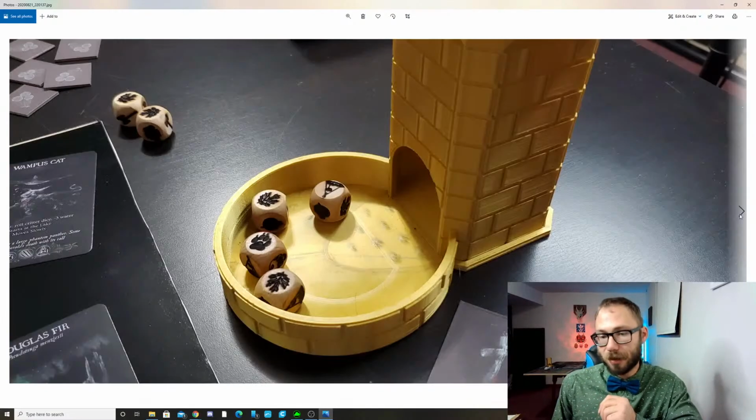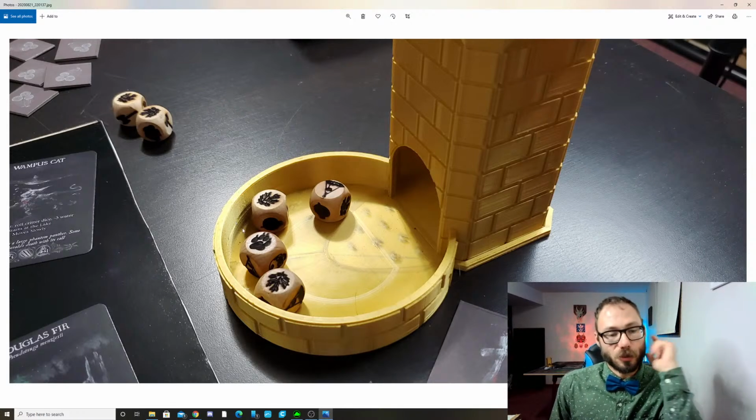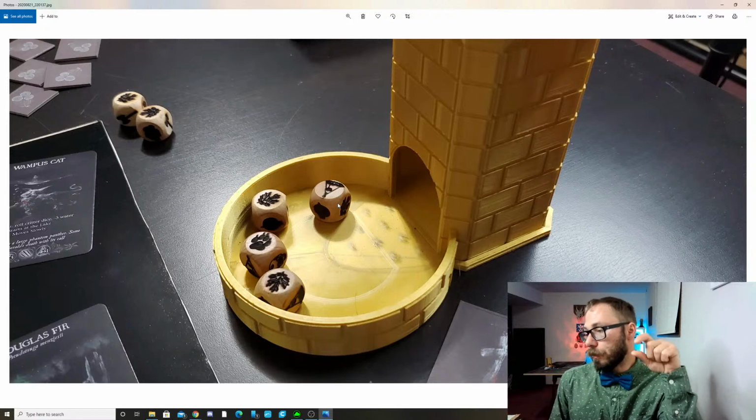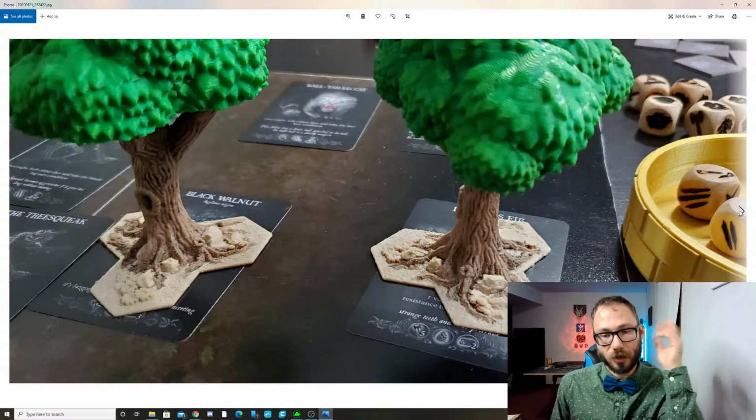It's got a campaign setting. The dice tower is different, not from the game. These are the dice, so they were all wood burned, but I've got the actual printed dice that I did as well, and they turned out pretty good. I did print the resin dice on the build plate, which was a big mistake. I lost out on the bottom detail. I really should have raised it.